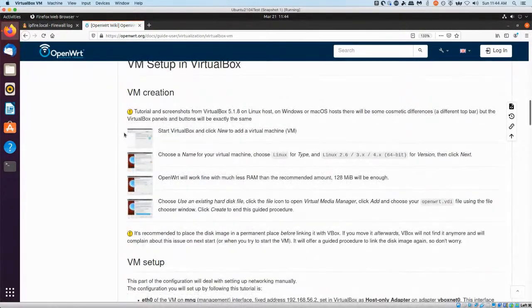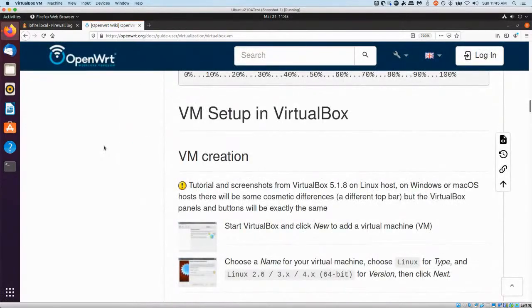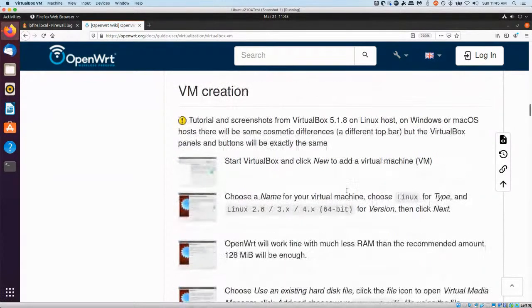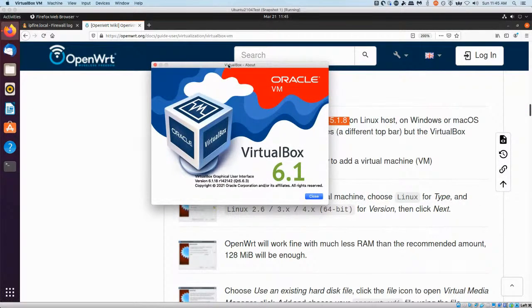The nice thing is that they do walk you through the steps in a pretty detailed type of way. They are still referencing VirtualBox 5.1.8, and the current version of VirtualBox is 6.1.18.